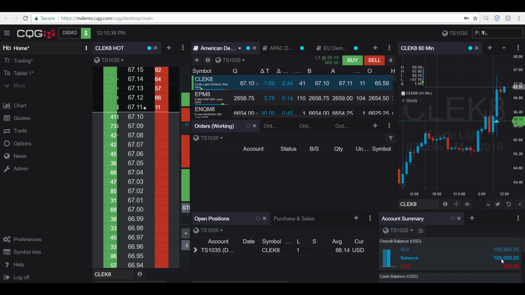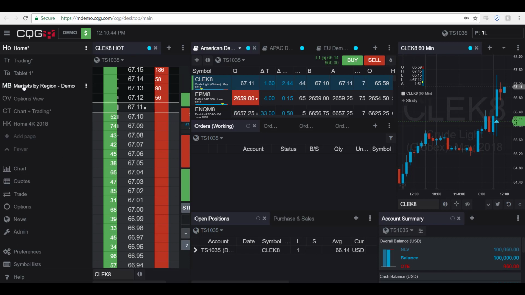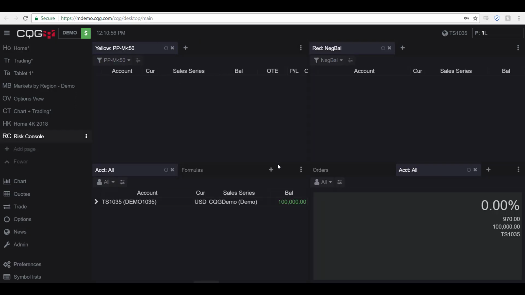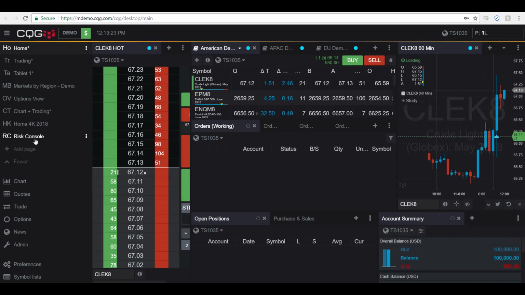To access the Risk Console page, head over to the left-hand side of your screen and expand the Pages tab. Click on More. If we scroll down to add a new page, you will notice that the newest preset page has been added, Risk Console. If we click on that, our Risk Console will open up. The Risk Console page is not necessarily needed for trading on this platform, but it does make things very convenient. This is due to the fact that you can put widgets on any page in this platform or even create your own custom page. As I said, it is not necessarily needed, but CQG has made things very convenient for customers, and you're able to switch between pages on the fly.